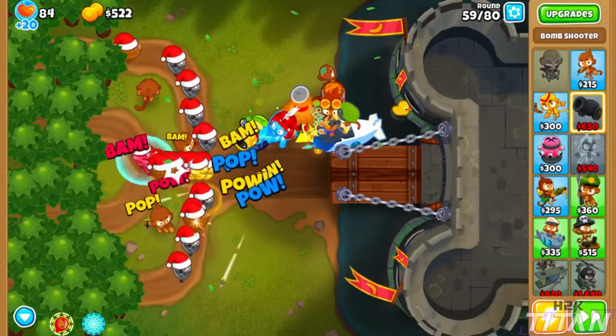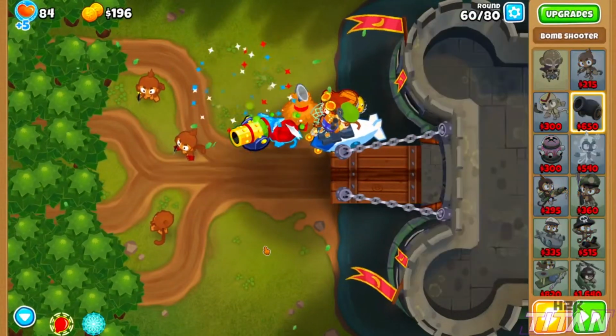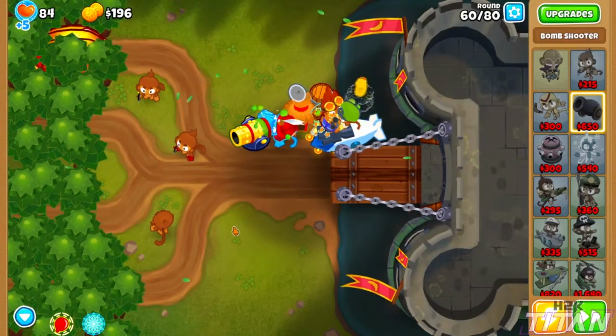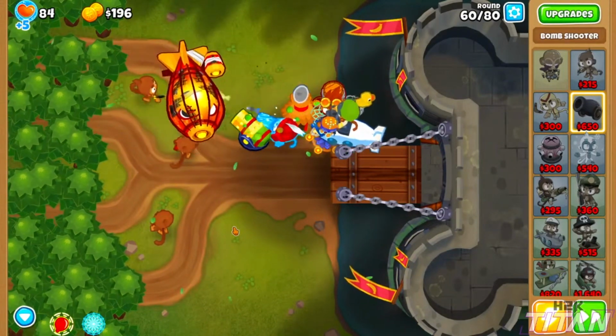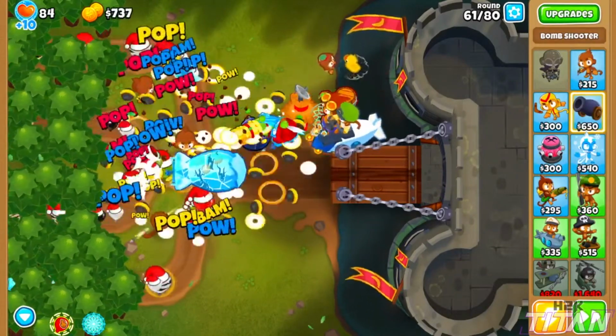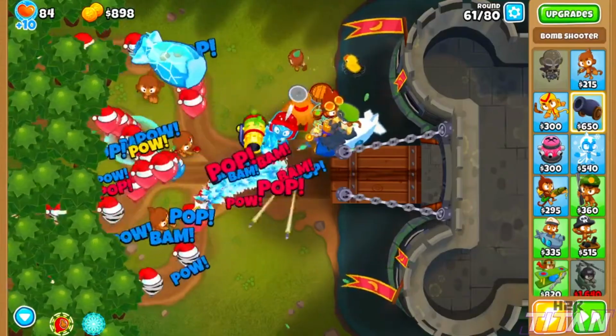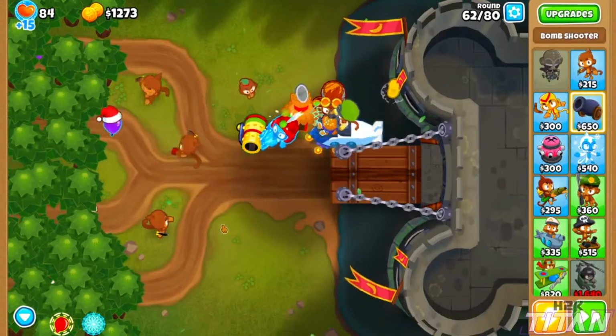But as you guys can see, we're still having a couple of issues in dealing with camo balloons. But don't worry, we will eventually upgrade the Monkey Village up to camo detection. It's just that I'm relying heavily on Psy in order to deal with them. And just in case you feel like the camo balloons make it a little bit too far, remember you do have Psy's level 3 and his level 10 that will be able to deal with them.